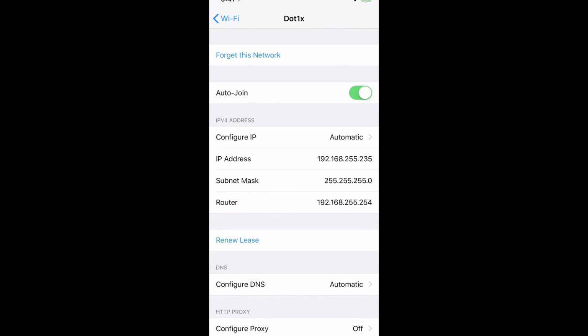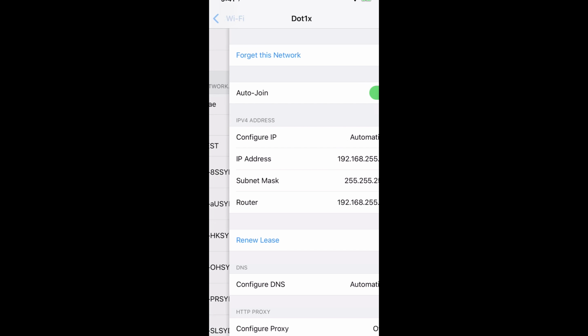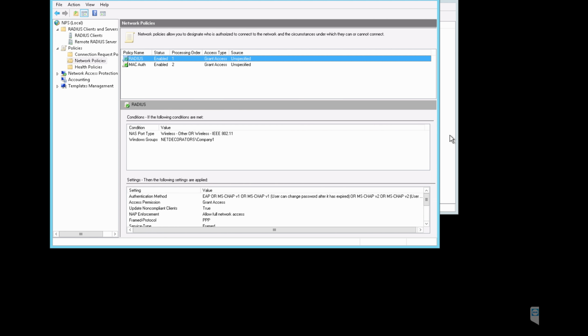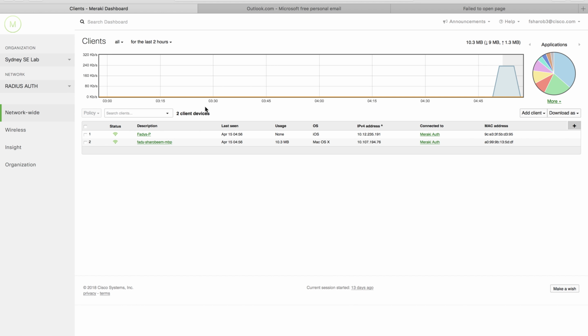So you can see here the IP that got assigned to me is different, and that should be part of VLAN 10.